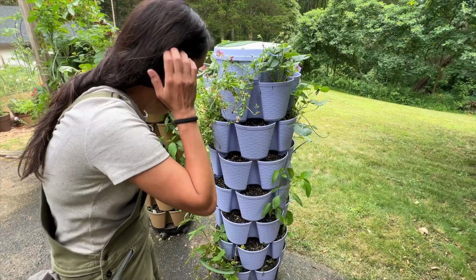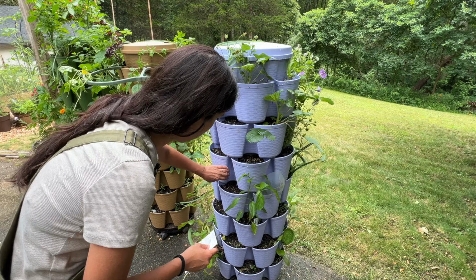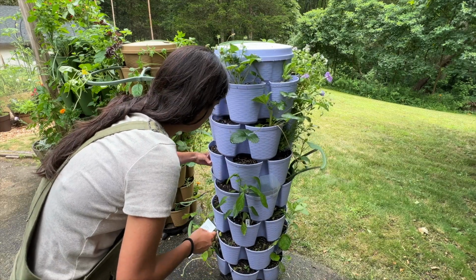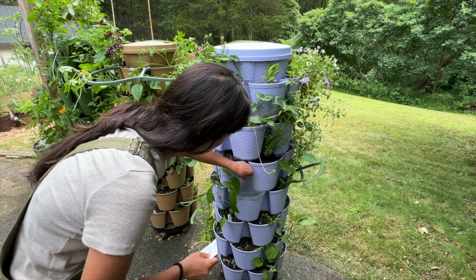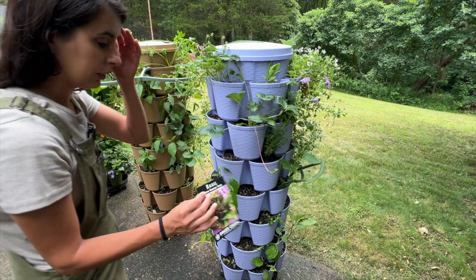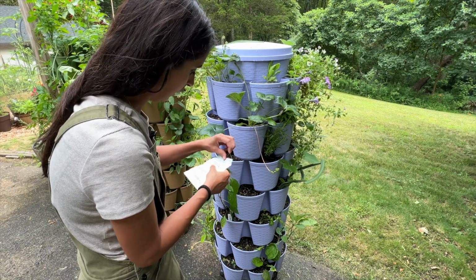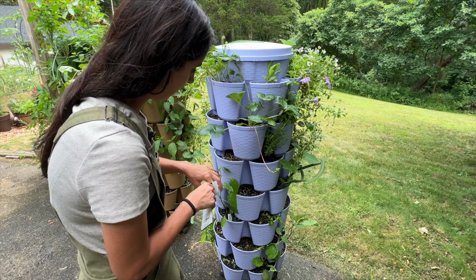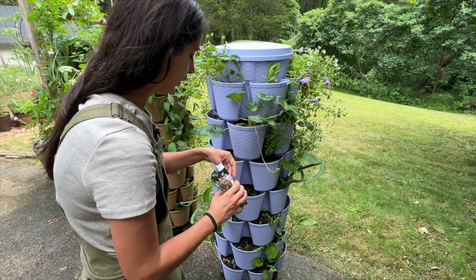It's been a couple weeks since I poked those bean seeds in here, and nothing really came up. So I really don't think they're going to come anymore. Maybe the seeds were too old. I forgot to take one of the seed houses here. Yep, nothing there also. So I just got this brand new pack of Thai basil, and I'm going to sprinkle some seeds there too. Those are brand new, and it's hot enough outside that I think they will hopefully germinate very fast.